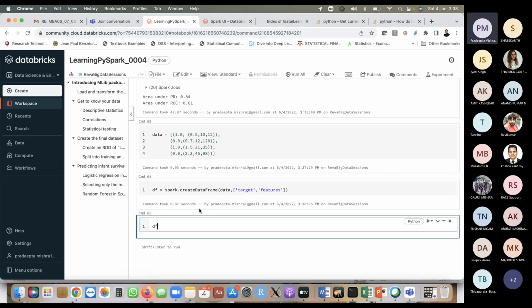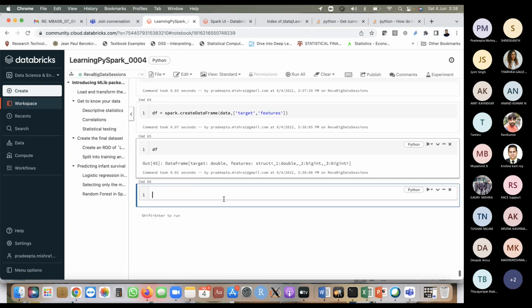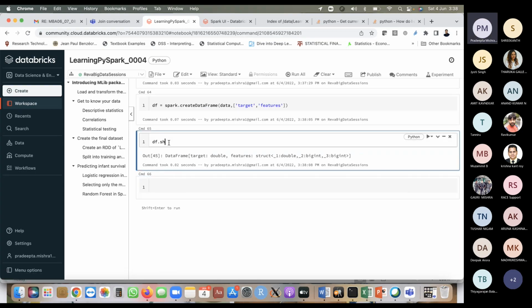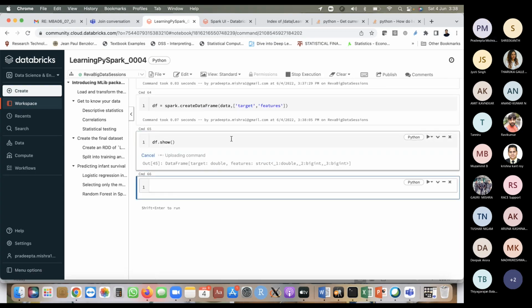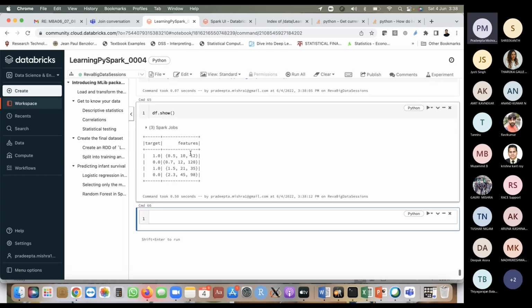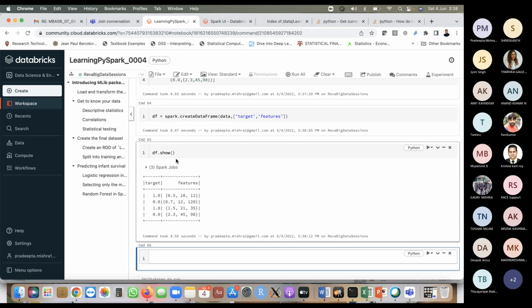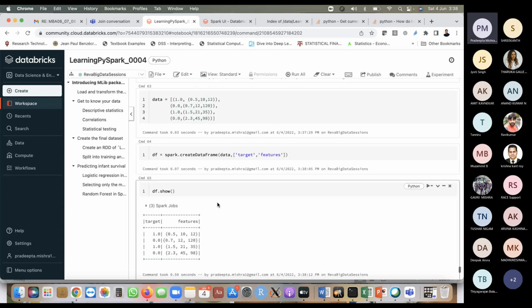So the Spark data frame is now created, and here you can just do show. This is how the data looks. Clear now?